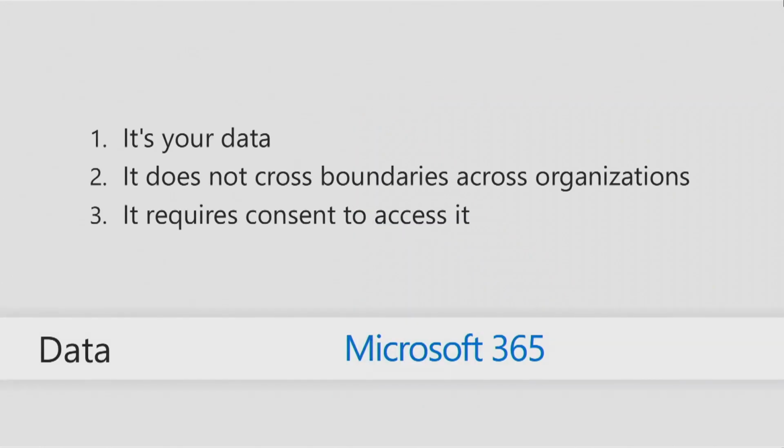I'm going to start first with data. So we have over 20 trillion nodes of data across users, groups, and organizations in Microsoft Graph. But Microsoft, we actually don't own this data. This is data that it is your data, and we actually provide a service to it. So it's important to know that it's actually your data and not Microsoft's data. However, it's also important to know that there are hard boundaries across the data that Microsoft Graph has for each organization. So the data does not cross organizational boundaries, for example, the data from Contoso does not cross boundaries with the data from Fabrikam unless it's explicitly configured to do so.